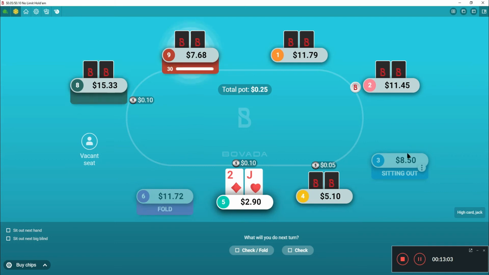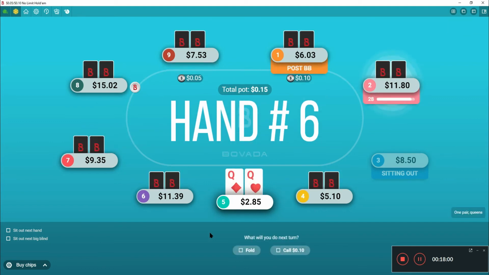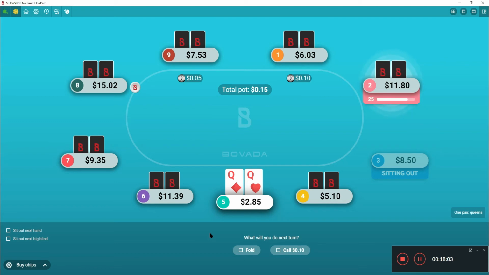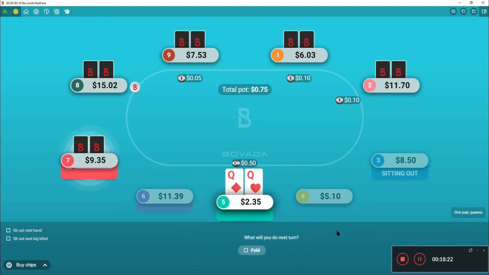On the blinds, we're dealt Jack-2 offsuit. Definitely not playable. Hand number 6, we get pocket queens, the red queens. We decide to make the default raise, 4 big blinds plus 1 big blind for the limper.